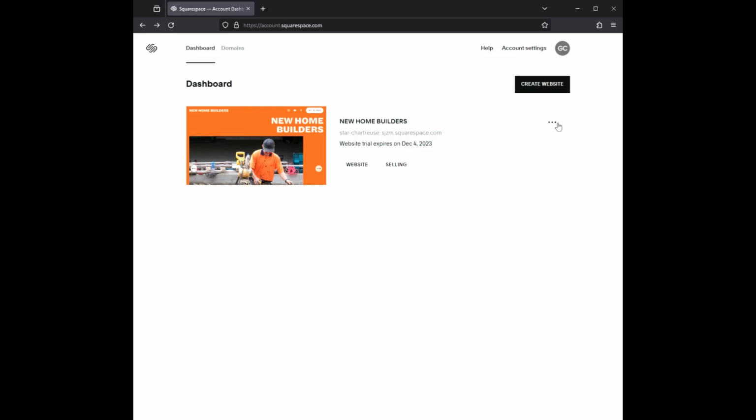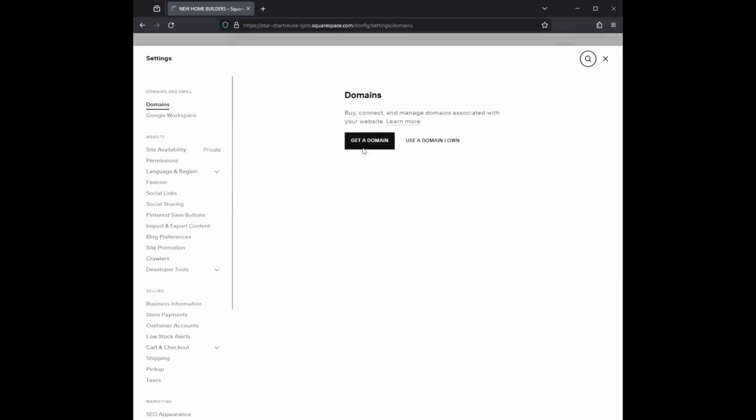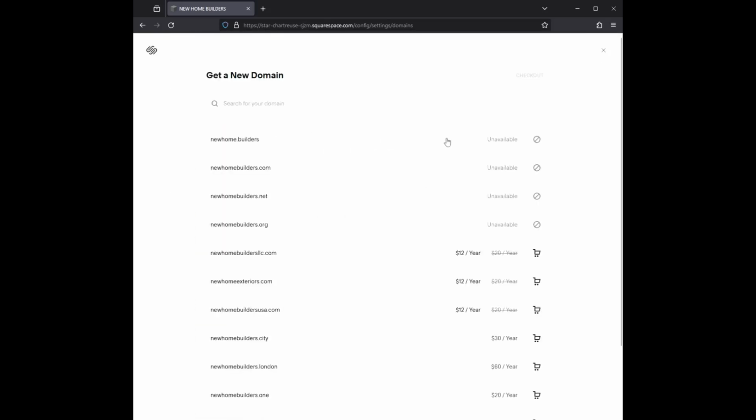So we can go here and we're going to provide a domain to get started on our website. To do that, I'm going to click the settings button here, and I'm going to have two options. I can either get a domain, or I can use a domain that I already own. So I'm going to choose get a domain, and I'm going to get that using Squarespace. I'm going to find something that has cleaning supplies in that domain, and I'm going to choose something that I want to use for my website.